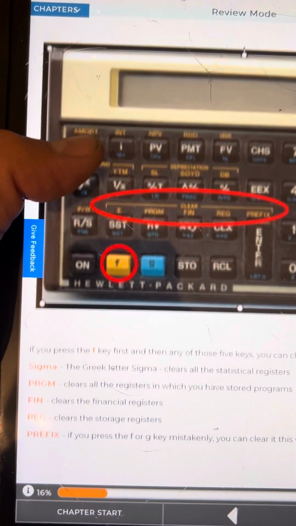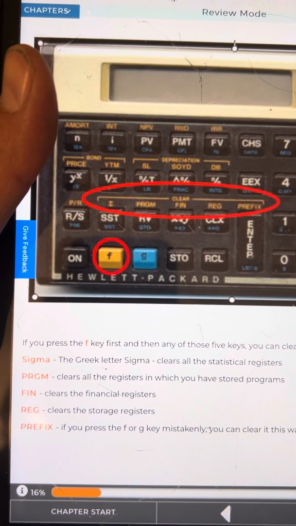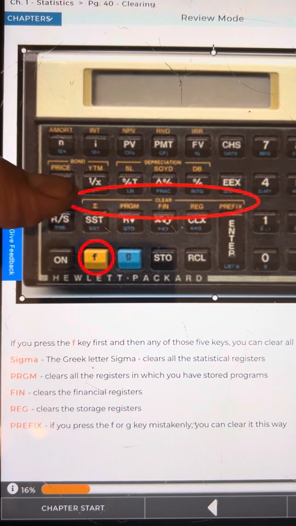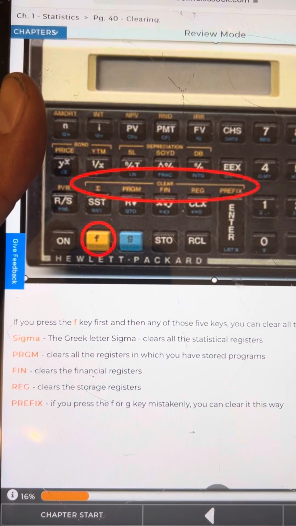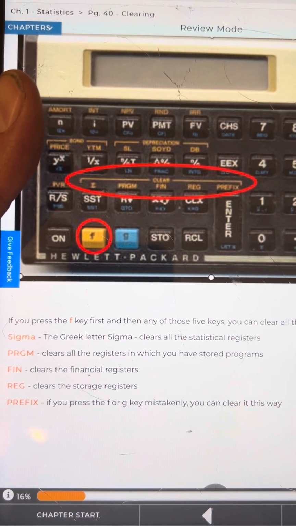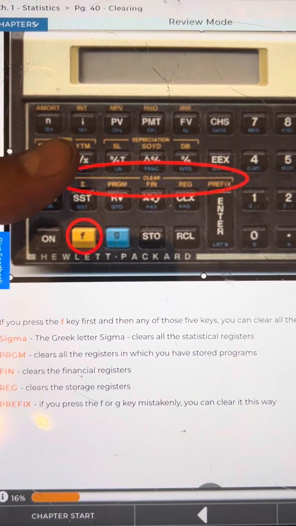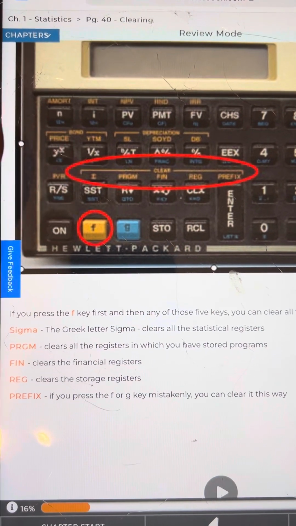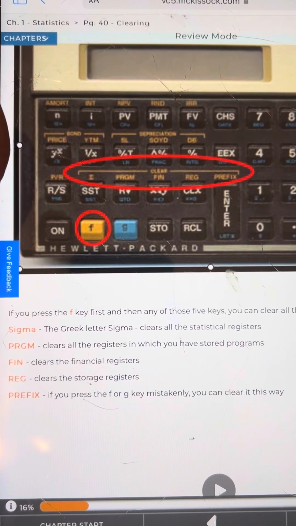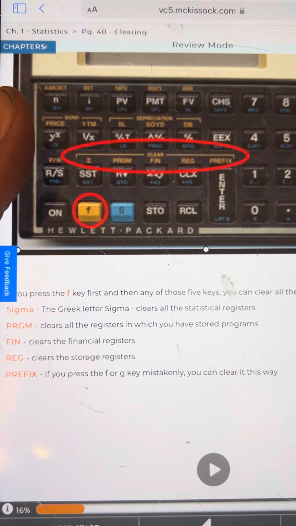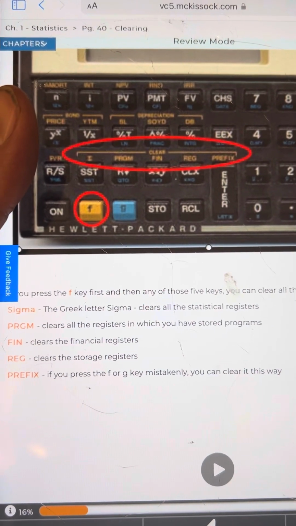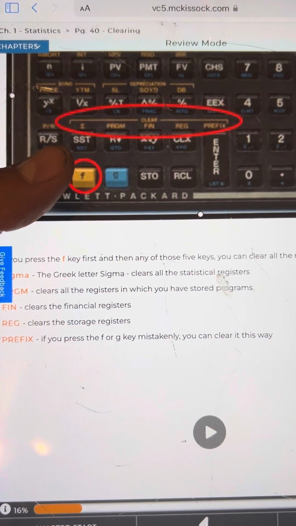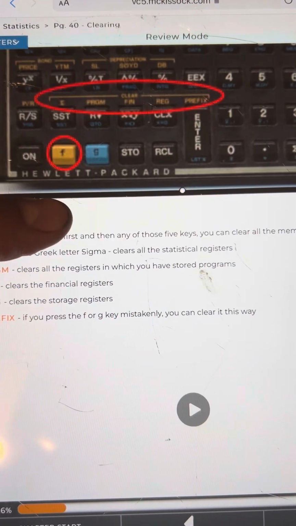Sigma, the Greek letter sigma, clears all the statistical registers. PRGM clears all the registers in which you have stored programs. FIN clears the financial registers. REG clears the storage registers. Prefix, if you press the F or G key mistakenly, you can clear it this way.